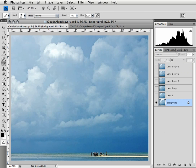Today's image was submitted by Steve, who's an intermediate photographer from New York. Steve says this photograph was taken on Cape Cod Bay. He says he loves trying to capture storms, especially those moments when the background is dark and the foreground is bright, reversing the visual cues that we typically think of that suggest depth and distance in a photograph. And he says in this case he was drawn to the scale of the people on the sandbar against the approaching storm clouds. This image was taken using a Nikon D50, 50mm Sigma lens set at f11 with a shutter speed of 1/80th of a second.